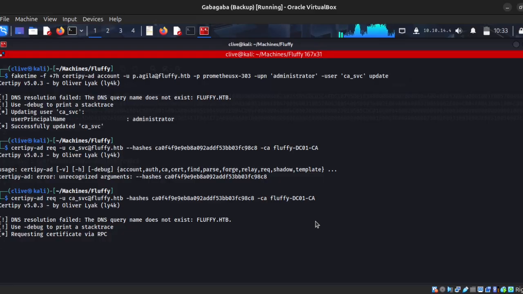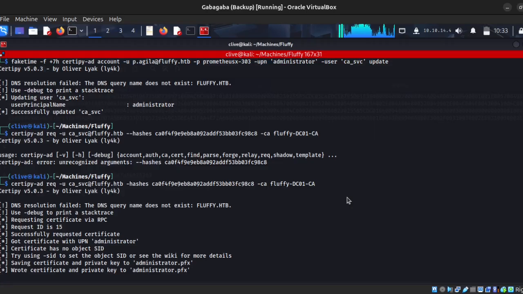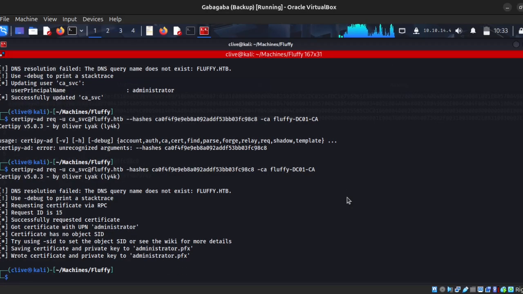I just have to wait just a little bit. After the request, you will have to restore. Yeah, you can notice there's a success. You have the admin certificate.